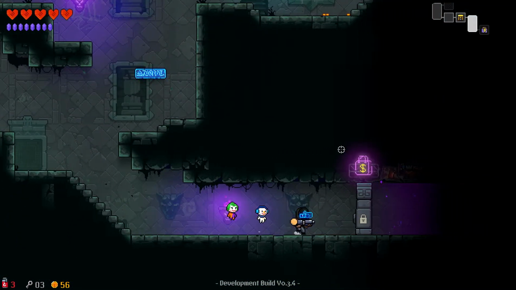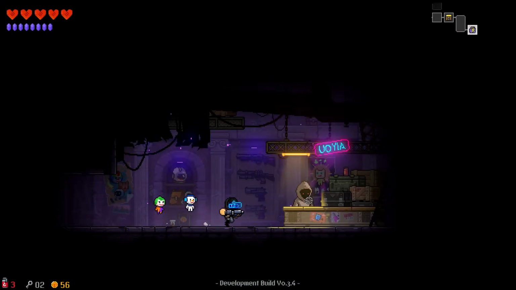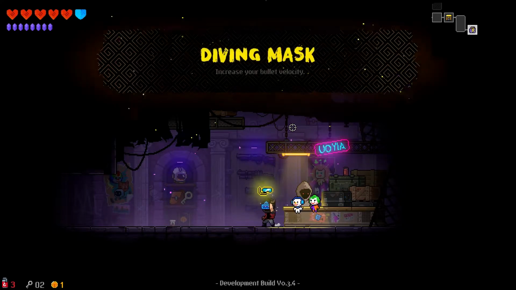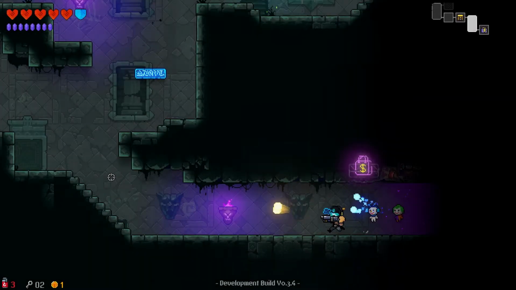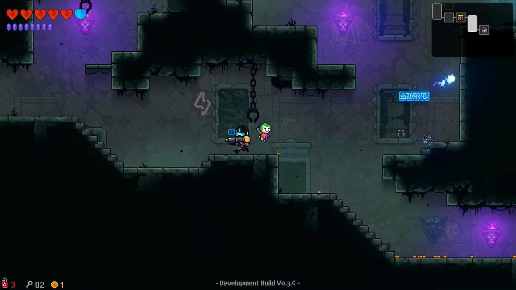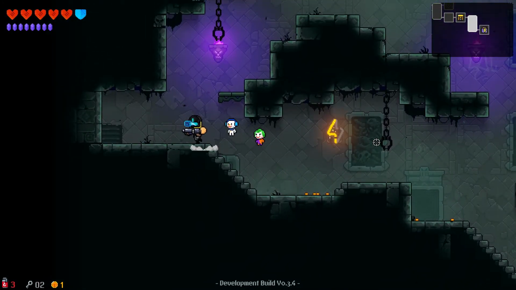Ooh, a shop. Sure. I mean, I have a lot of coins, so why not? Do you have a cool item? What's this? I might as well get shields, actually, but let's purchase this item. And a shield. Increases your bullet velocity. Wonder if it applies for familiars, too. I think it does. Does velocity mean range, too? Does that mean they travel faster? No, okay. Never mind.